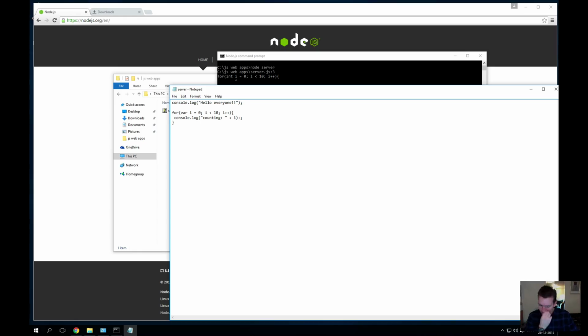What is this? Let me just try and explain this if you don't know JavaScript yet. I'm making a for loop. I'm saying I want to run over this 10 times. So i starts to be 0, and then I go down here and I do something. In this case, I print out the i, which is 0 first. Then I go back to the loop and I count i up 1. So now i is 1, and that is still less than 10. So we'll do it again. Count it up to 2, less than 10, yes, do it again, do it again, do it again. When i is 10, it's not less than 10 anymore, and we'll continue out of the loop.